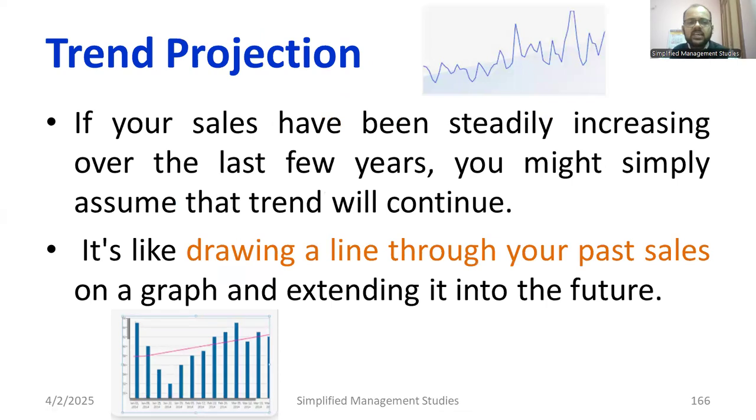In that sub-classification, the first one is called trend projection. We'll be plotting the graph for the previous 5 or 10 years. As you can observe here, we plot the graph of the previous sales data, and based on these trends we draw a line. Based upon that, I will identify what the sales could be for next year, what the demand forecast for the next year is. So this is called the trend projection method.